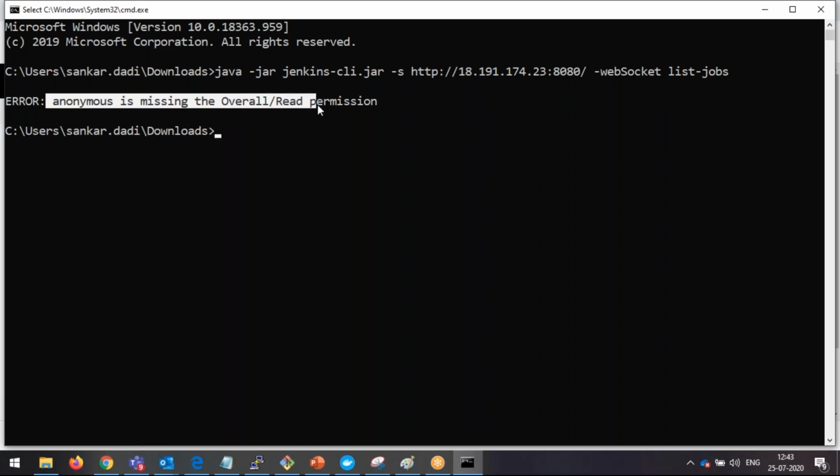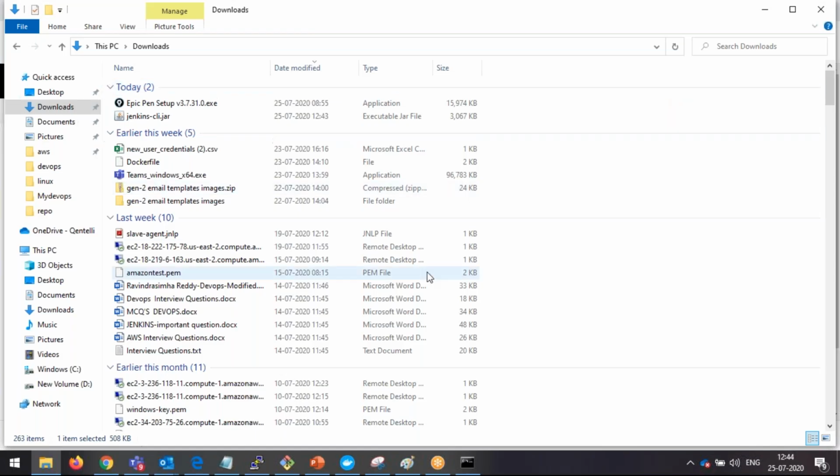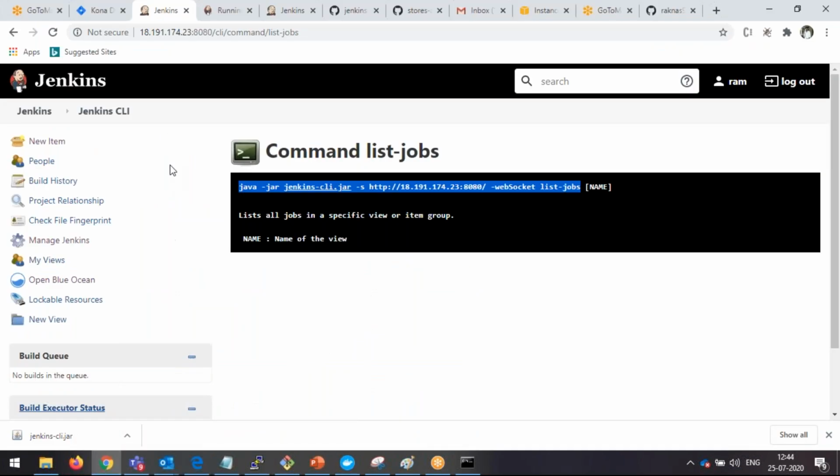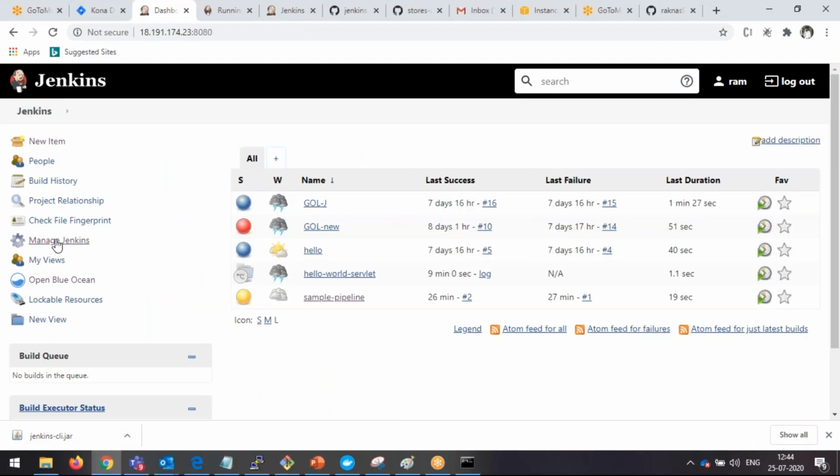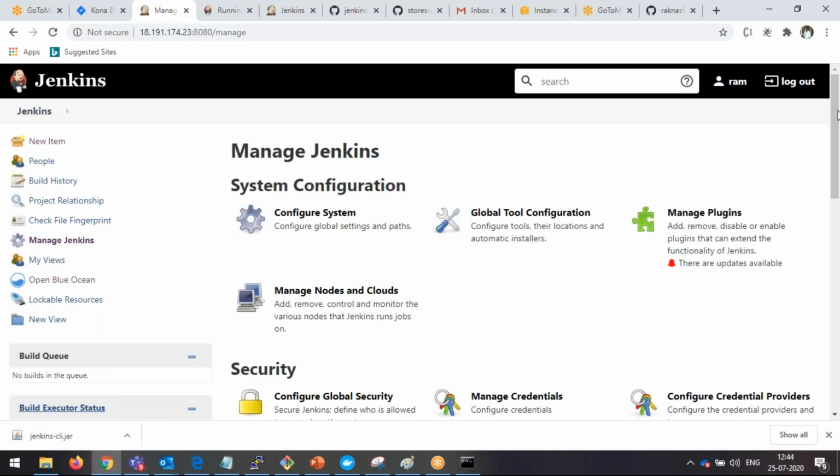Anonymous is missing the Overall/Read permission. Right. So the user who is trying to connect to the Jenkins server does not have the proper access. That is the reason we are not able to see the output. So right, let's go to Jenkins, manage Jenkins.